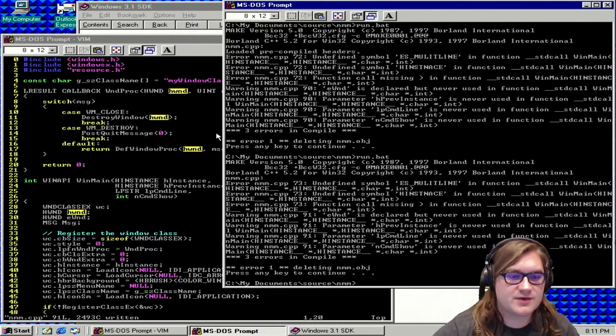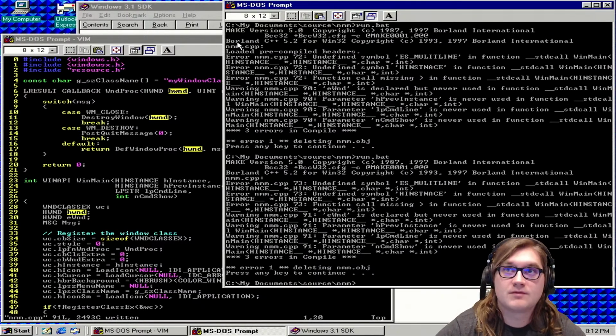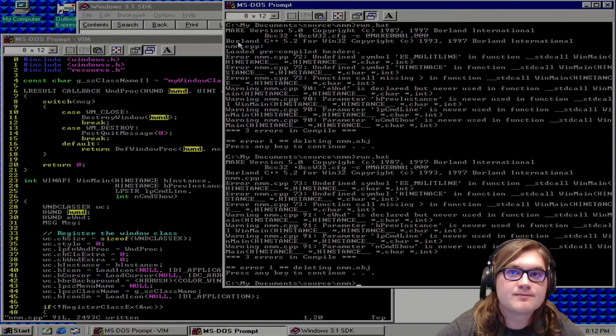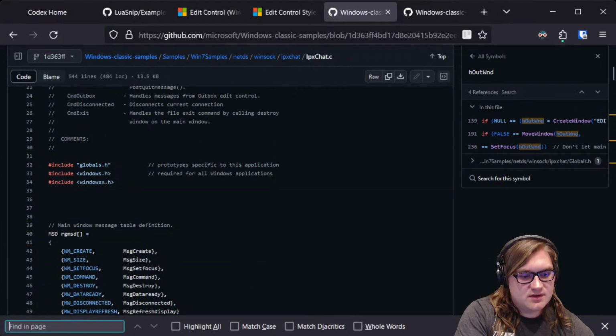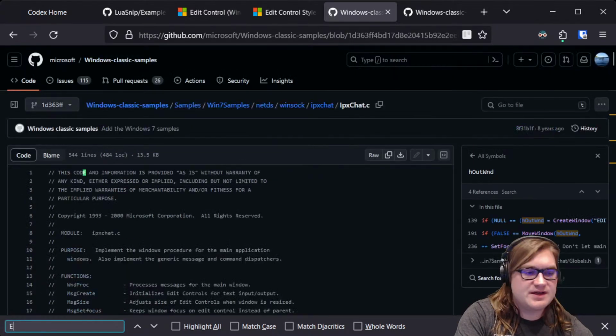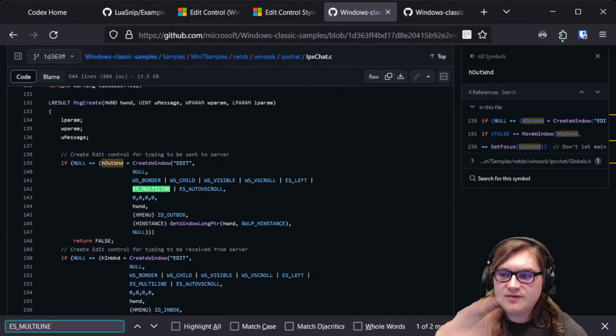Now let's leave this up real quick. Let's go back to the browser. Oh, my keyboard shortcuts don't work in this scene. Neat. Okay. I gotta fix that at some point. So what is it called? ES multi line? ES MUL, mullit. Oh. Mullit line. It's mullit line, not multiline.